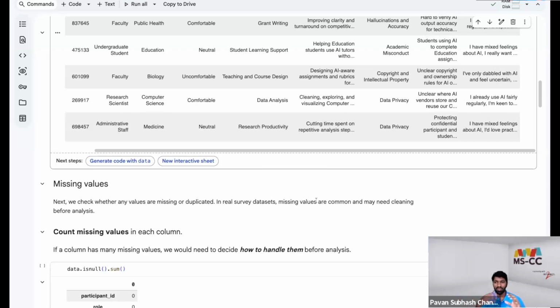And we are checking for missing values or duplicates because, for example, if your dataset has duplicated responses or missing values and you build an analysis or a model on top of it, it will carry those problems forward.